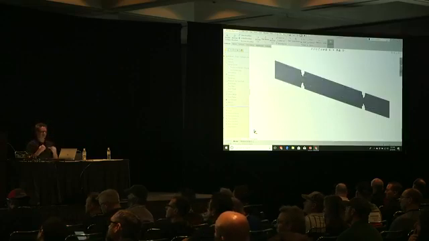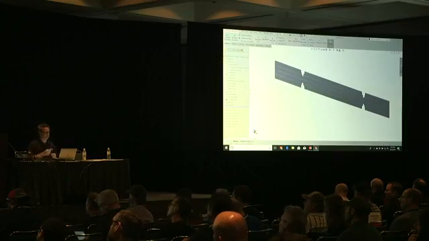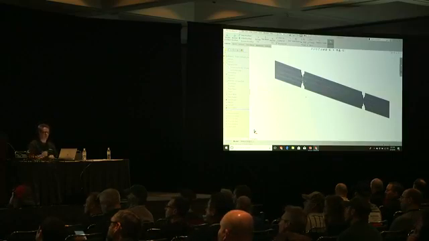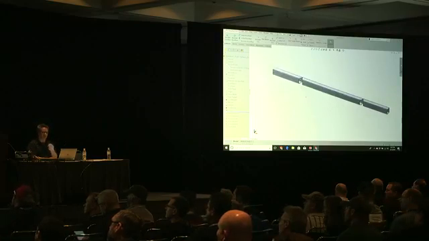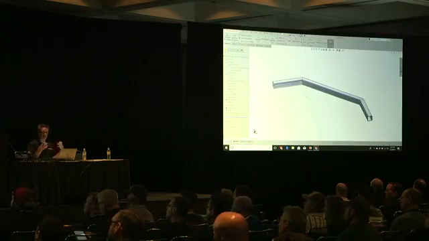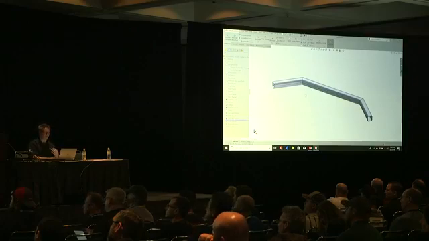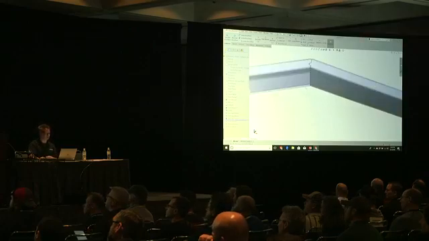Now, because it's sheet metal, I need to cut across those bends. So I flattened it using unfold, and I did these little cuts in here to get it all the way through. Fold it back up. Because it's still sheet metal, I can use sketch bend to roll this into place. So now I have a bent sheet metal tube, and then, this is bad, but to make it look good, I just ran a simple extrude in between the two.